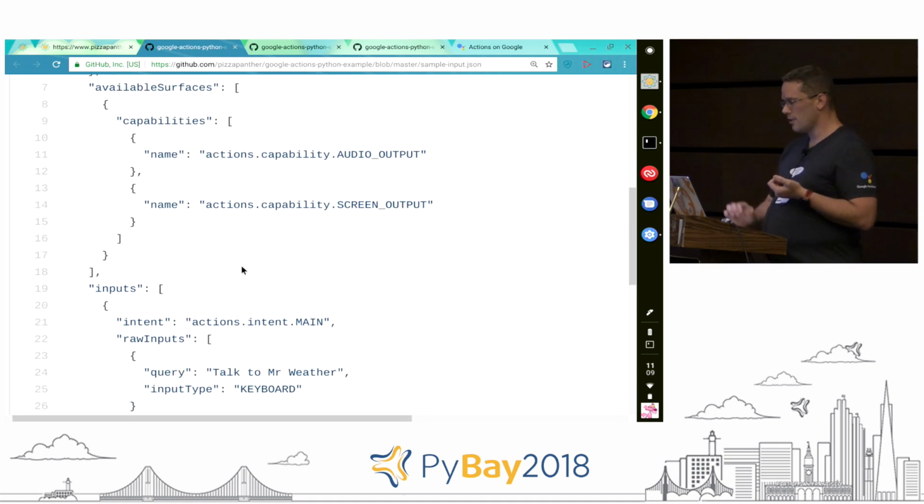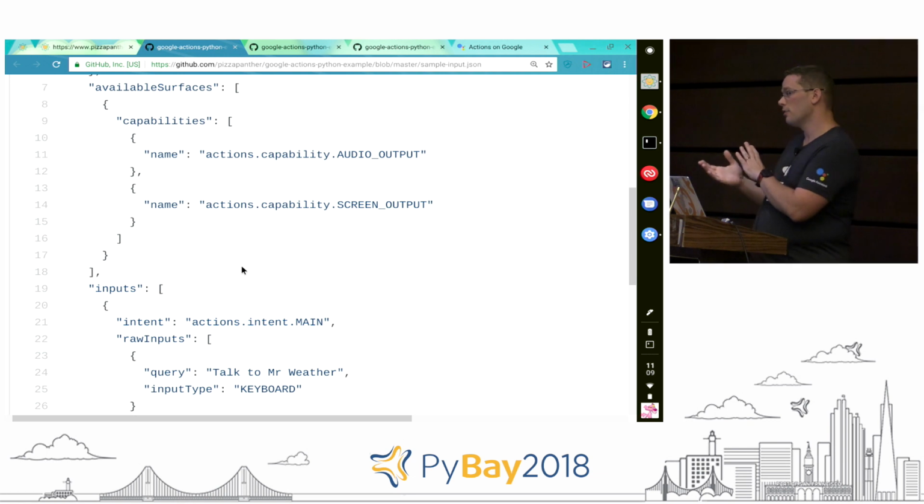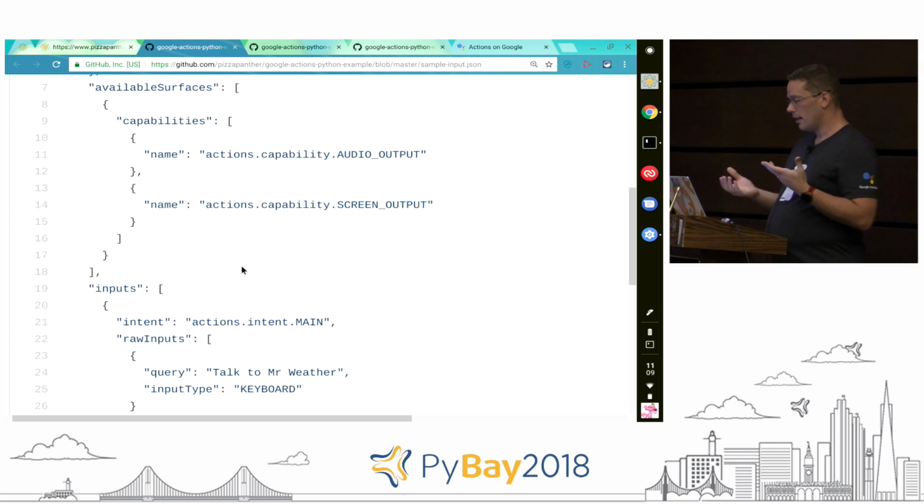And you can check the capabilities of the device. So you could actually, if you really wanted to, figure out whether this is just a voice interaction, whether it has a screen, maybe send back different responses depending on what it is. Again, it's easier if you just send text back because that will scale up on any of these devices.